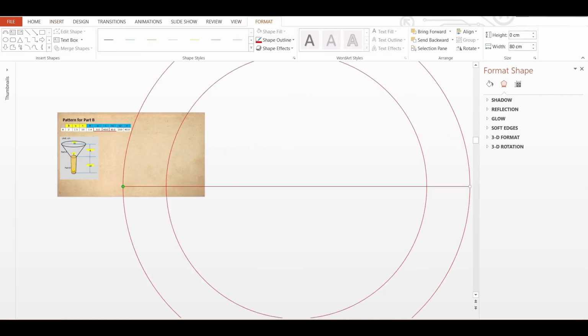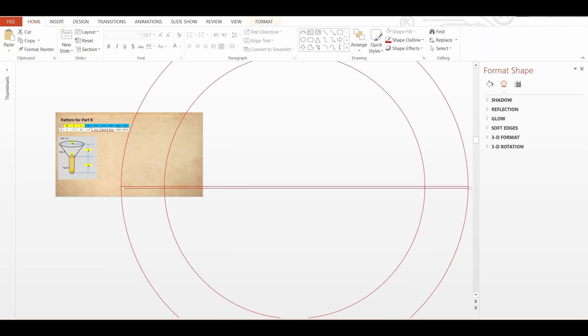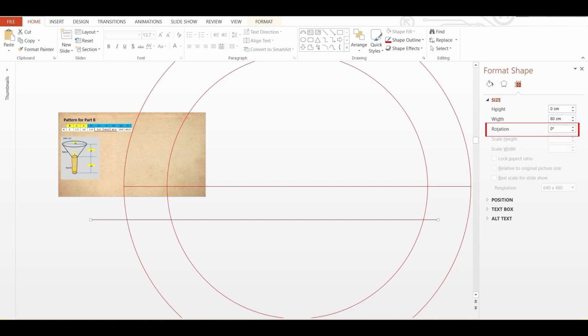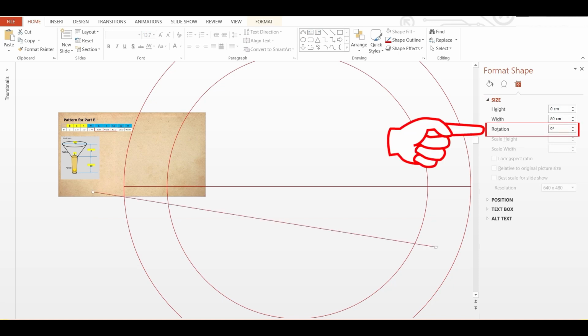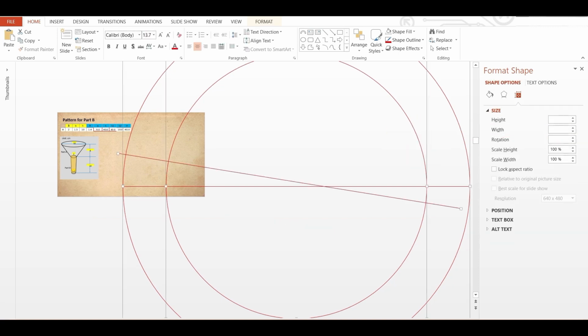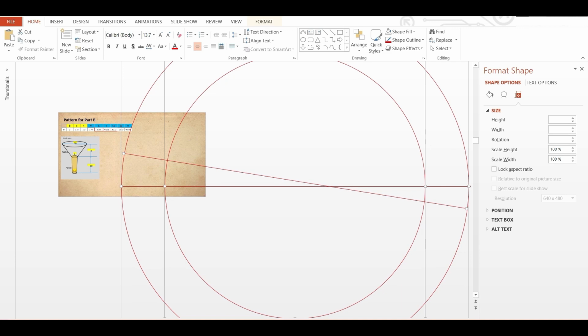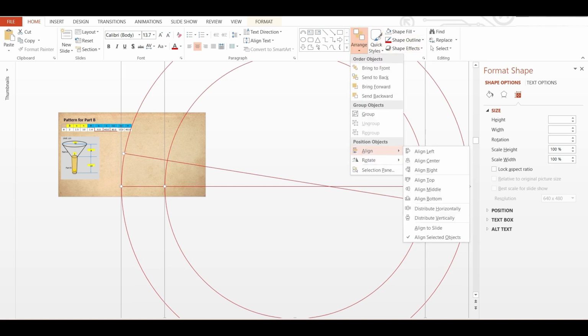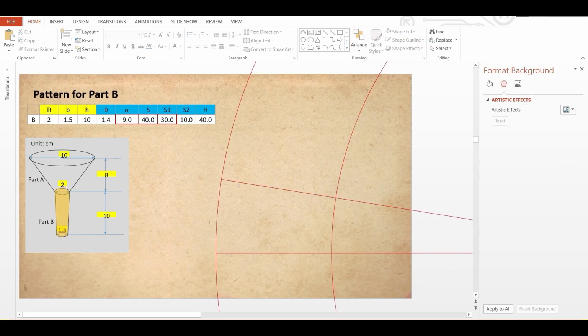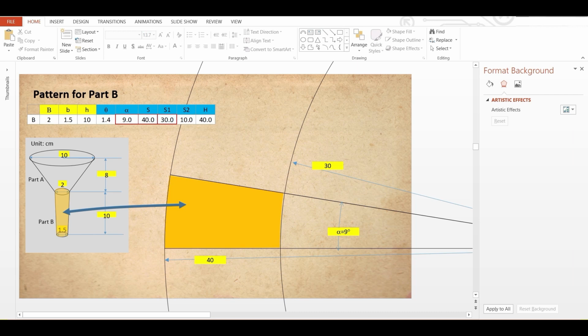Let us copy this line, and set the angle of rotation to 9 degrees. Select all the objects then align again using the Align Center and Align Middle. This is now our final pattern for part B of the funnel. Let us print the patterns then do the actual shape building.